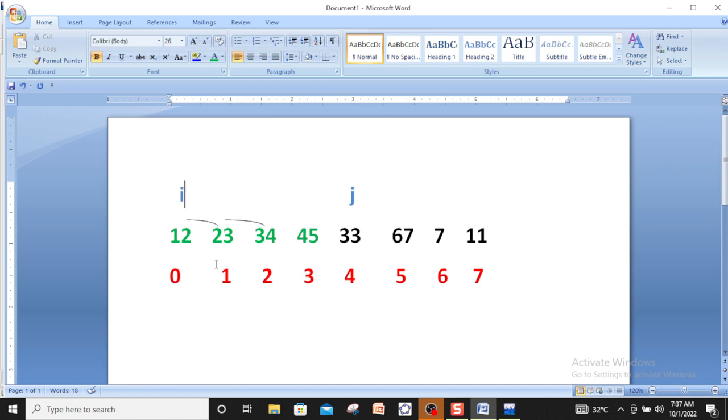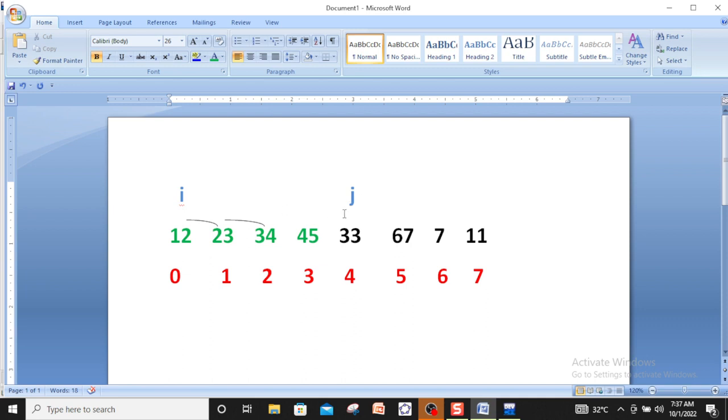Now it is time to insert 33 in the sub array, which you see in green color. Now again ai is compared with aj. I is 0 because for each j the initial value of I is kept 0.